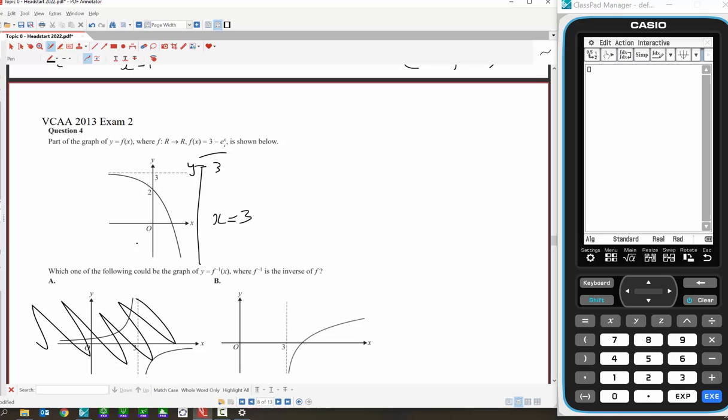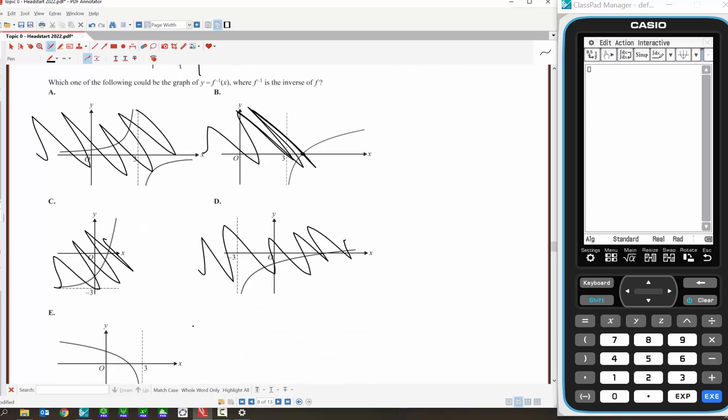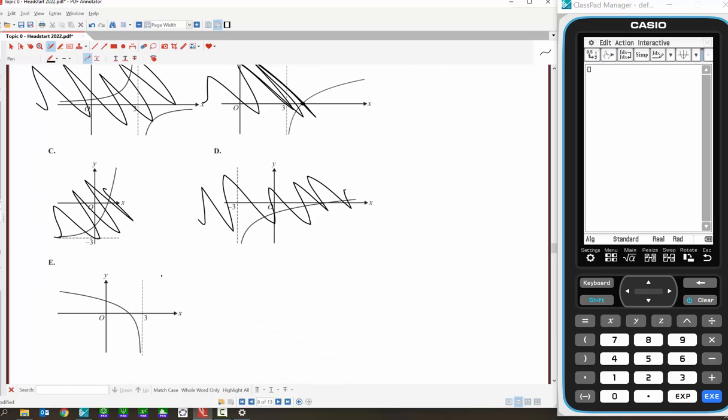Now the easiest way then to eliminate option B is to note that this coordinate here is when x is 0, y is 2. So the inverse function should have a point at 2, 0. So the x-intercept should be 2, 0. Now notice this x-intercept, I don't know what it exactly is, but I know it's not 2, 0, and it can't be 2, 0 because it's larger than 3. So that's gone. We go to this one here. We can see that we actually don't know what that value is, but it's the only one that can be the answer. So it's got to be E.